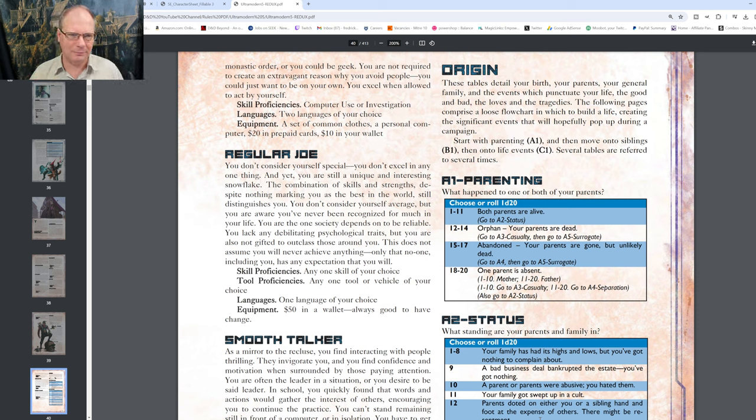Pick one skill, okay? Tool proficiency, any one tool or vehicle of your choice. One tool or vehicle proficiency, you pick. Could be ground, could be air, could be a tool of some kind. You get one language, $50 in your wallet, and that's it for you.